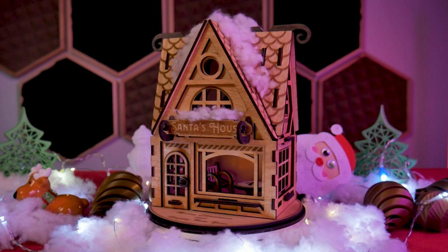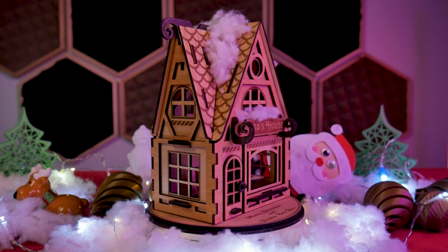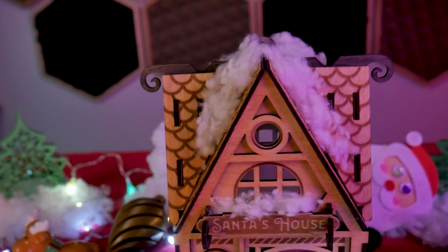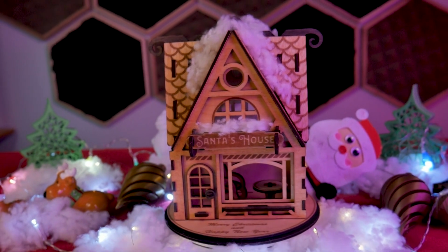After a bit more dressing up, this is the final result and I really love the way that it turned out. If you guys buy these files from the designer, there's a few different sizes that you can make, and this was, I believe, the largest one that could be made with 3mm thick wood. It stands about 8 inches tall, and it's going to look amazing with all of my other Christmas decorations.